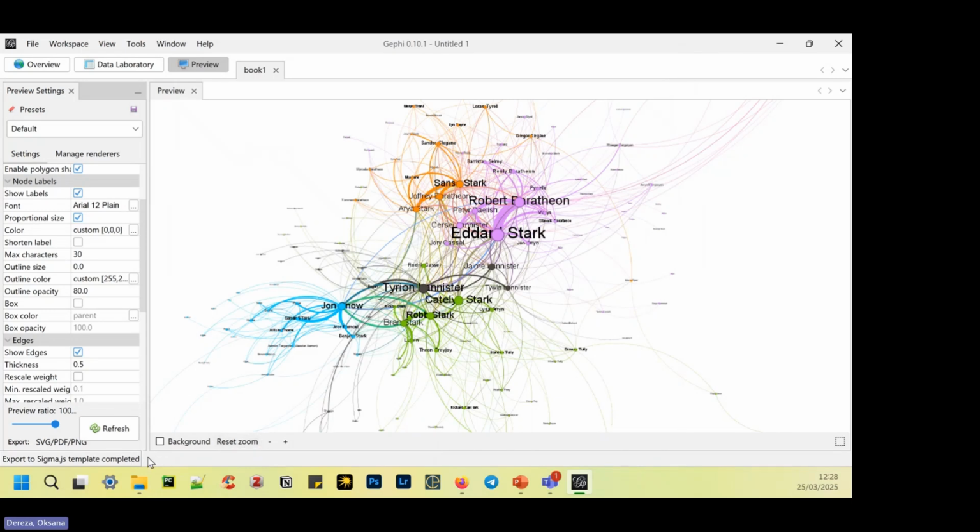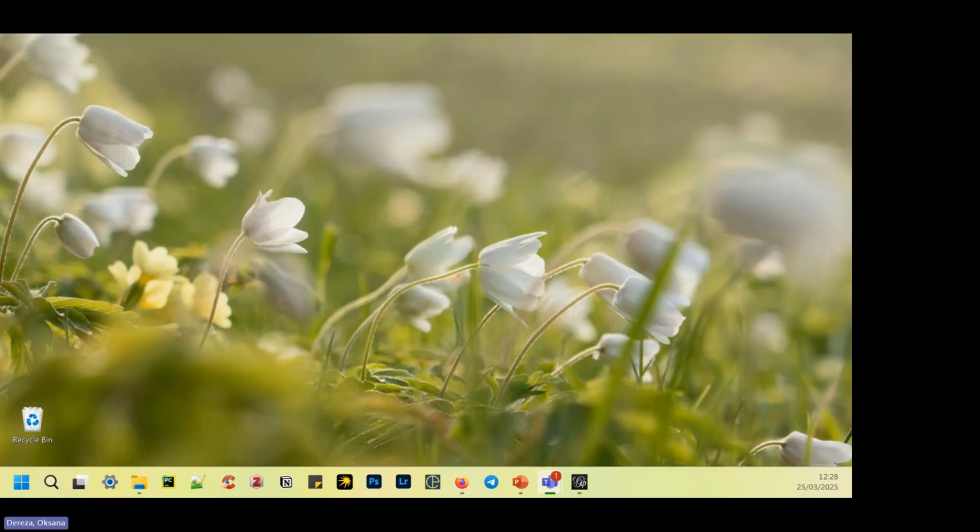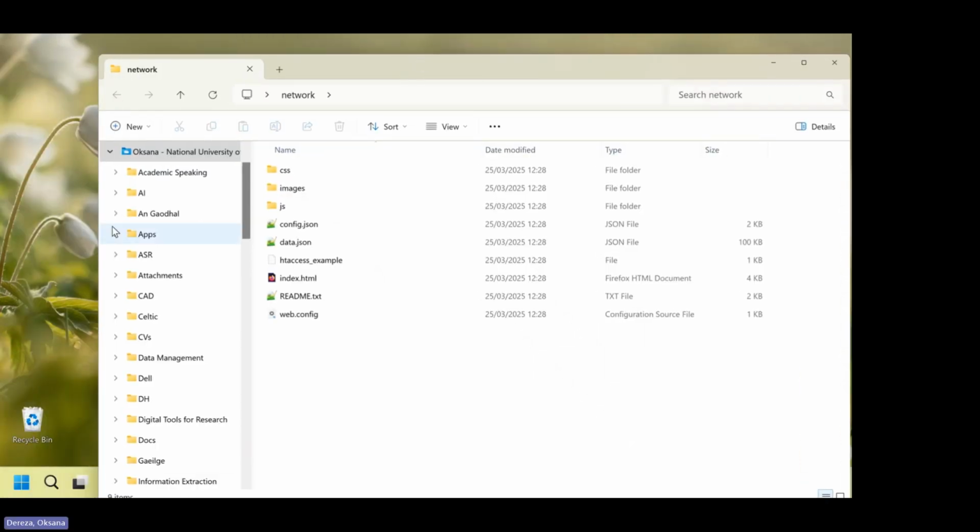When you do that, you see that the export is completed. You will have a folder called Network in the location you selected. Again, let me just drag it here. I select the desktop. Here's my folder called Network. And in this folder, you have CSS files, images, JavaScript files, config.json.